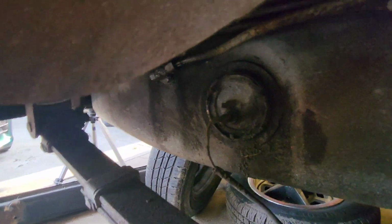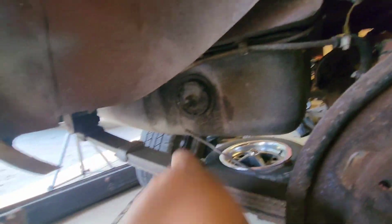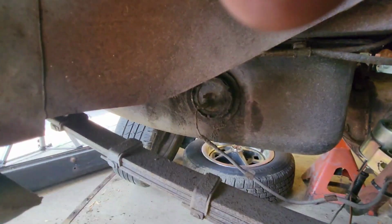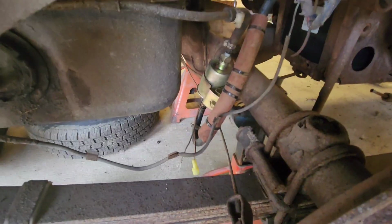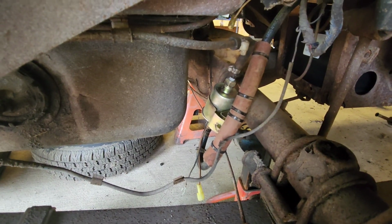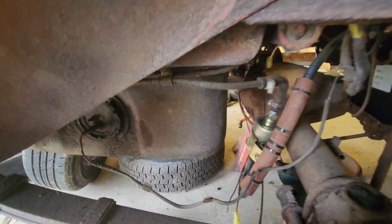Either A, the pickup tube, which is very clearly leaking at the moment, has rust holes in it farther up the line, like farther up in here, which is very common on these, and it can't pick fuel up below a certain level, or that right there is letting it actually suck some air in. Or B, this pump is actually dying and it only works for about a minute until it gets warm because it's not actually flowing enough fuel to cool itself off. So back to plan B, we'll just put that pump in and see how that goes.